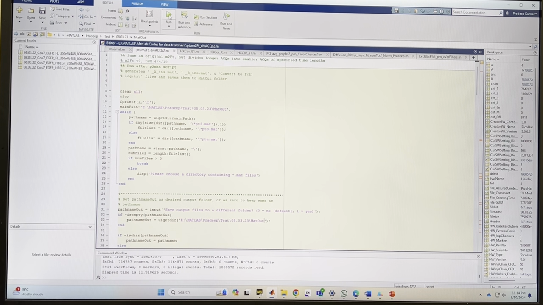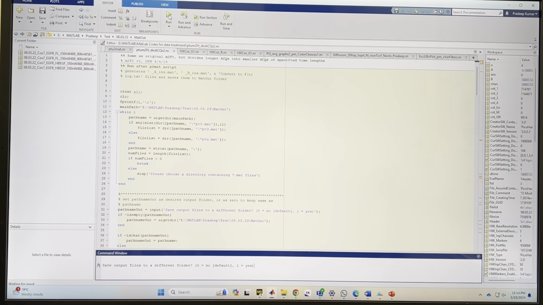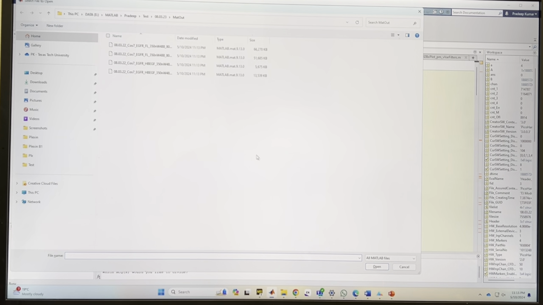Now you click here, run it, a new folder will open, then enter, and you see in this command window it is asking yes one. So one more time enter, and it asks, would you like to divide the any SAQ into the small SAQs? Yes, we need this one. So one more time enter, and then that folder will open wherever our data is. You see this path length here, the same mat out. Then we have to select all folders, either by Control A or visually. I have only 4 readings, so I will select and then open.